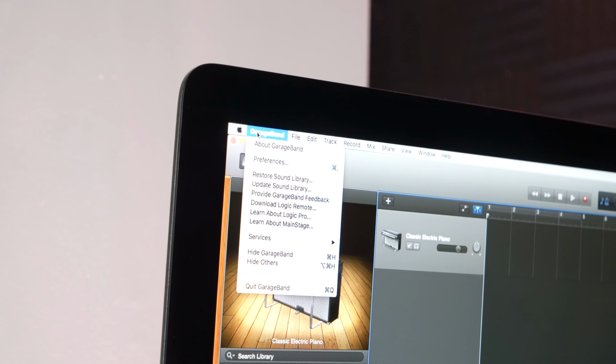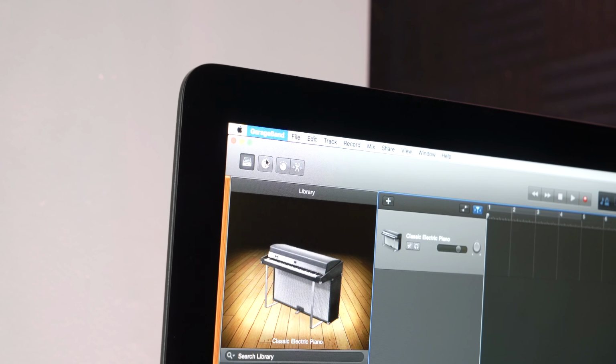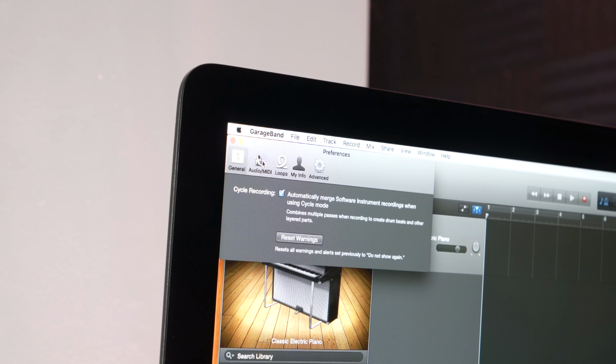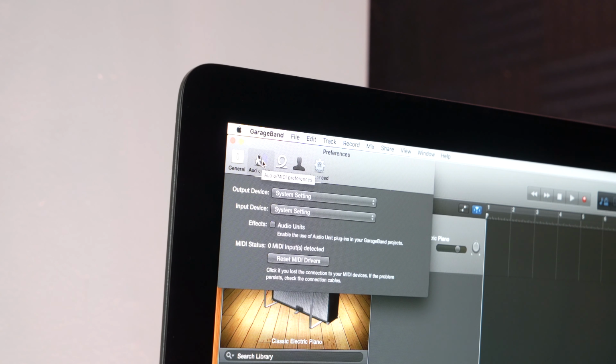So on GarageBand, I'm gonna go into the preferences window, go to the audio and MIDI settings, and then from there we have two tabs for the output device and the input device. And just like we did earlier, we're gonna set the Rock-U Mini as our input and output device. So on both these tabs, we can click on the drop down here. Then we're gonna look for the device that reads Rock-U Mini, and make sure you do that for both the input device and the output device.